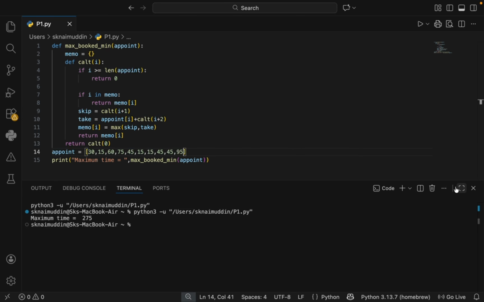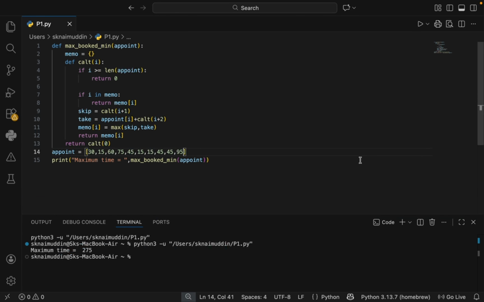So this is an approach of dynamic programming where we have used a memoization dictionary. Sorry, I said earlier that it is a set. No, it is not a set, it is a memoization dictionary. We have created a memoization dictionary, and we're going to retrieve the values correspondingly by the use of the recursive call of the function.